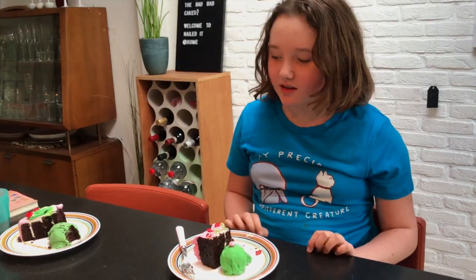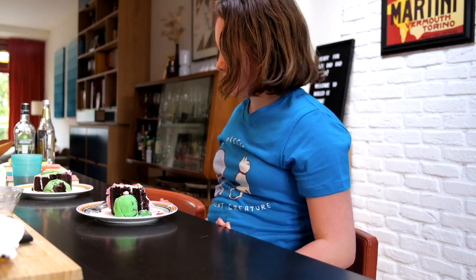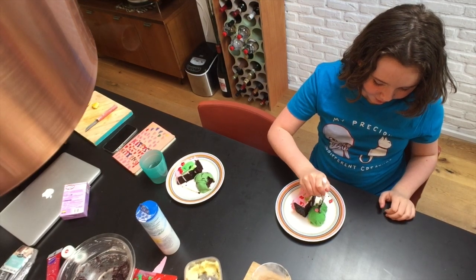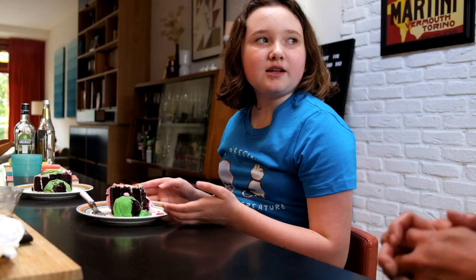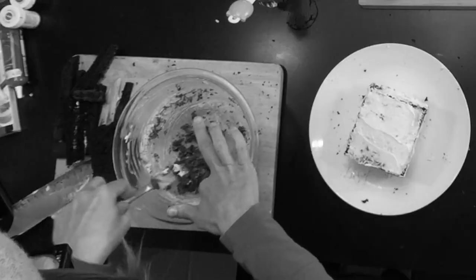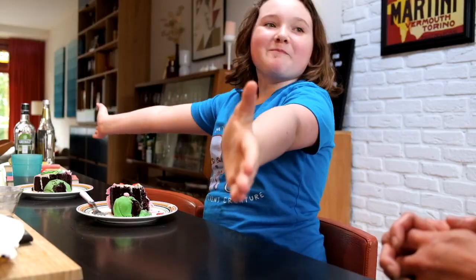Oh my God. It was kind of like Dad's cake pop, but even wetter. But the outside was not crumbly. Now I'm gonna take a bite in the cake pop. Sad, sad cake pop. It feels like the cake pop didn't have as much buttercream in it as it should. It feels very wet to me. But I liked it. Okay.